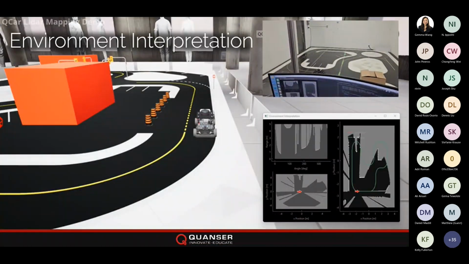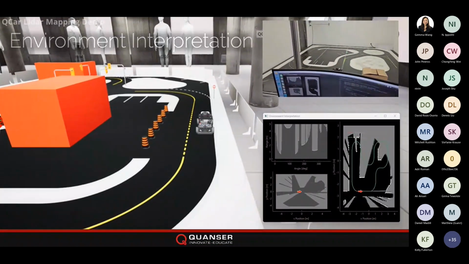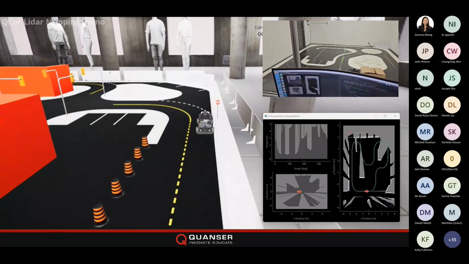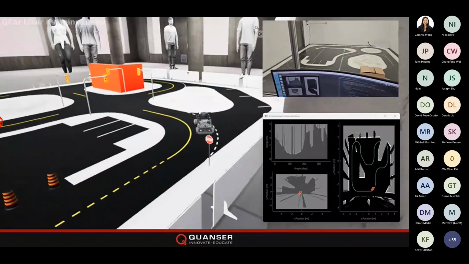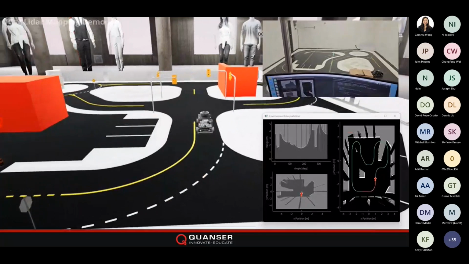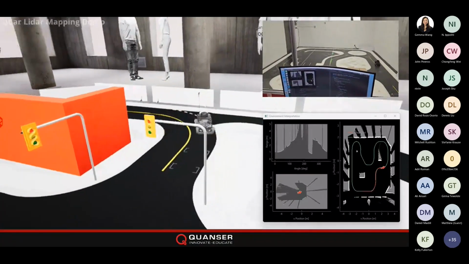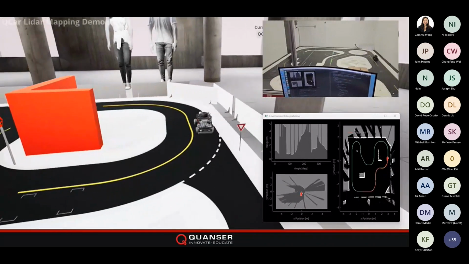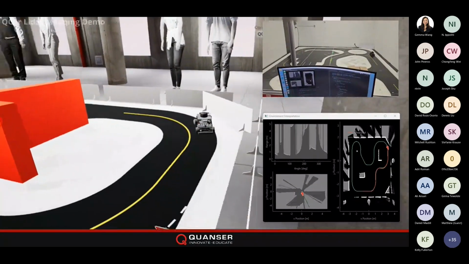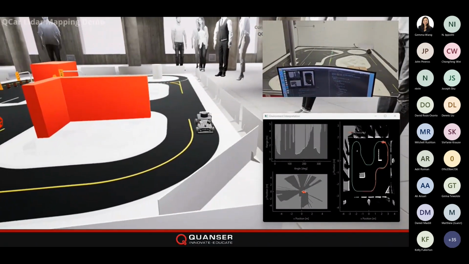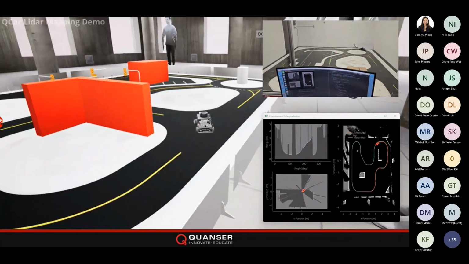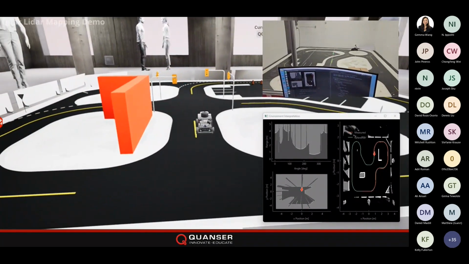Once we have it driving around, we go into our final step, which is environment interpretation. With this, we go through how to construct a 2D map of the environment around a car. We combine the state estimates of the car with the LiDAR scan data to be able to construct a 2D occupancy grid map of the environment.